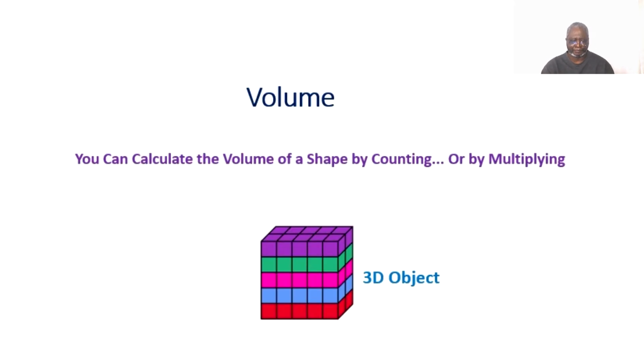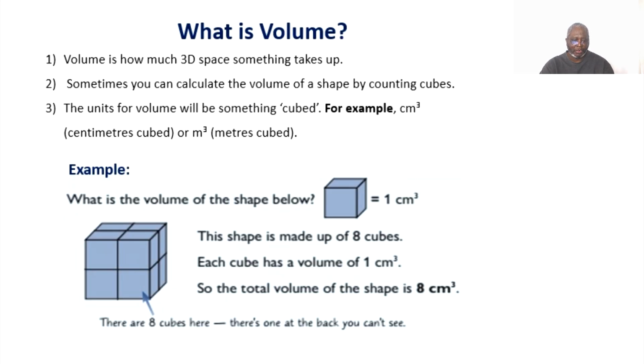What is volume? We need to know what volume is, and we need to be able to calculate the volume of a shape by counting or by multiplying. Volume is how much 3D space something takes. Something you can lift up is in 3D. My phone is in 3D, even though it's very flat. Your car is in 3D. Okay? Your suitcase is in 3D. Your stereo is in 3D. The bottle you hold your drink in is in 3D, so you get my drift now.